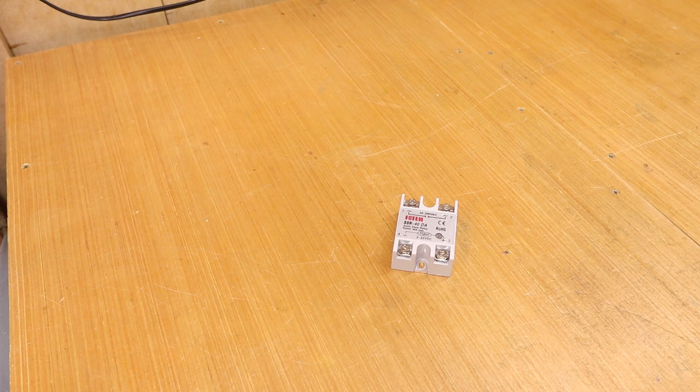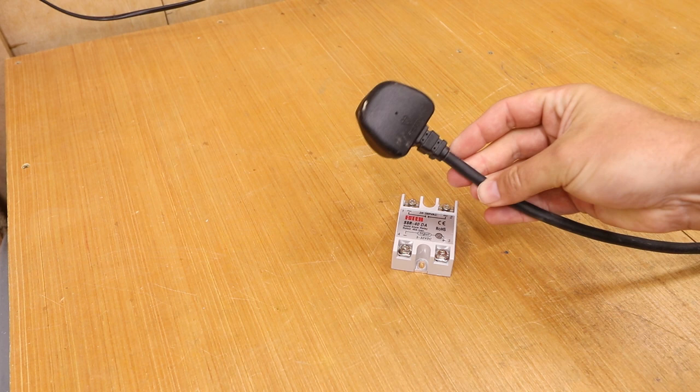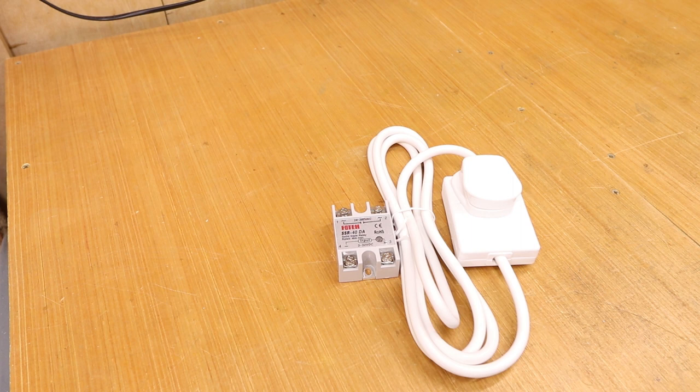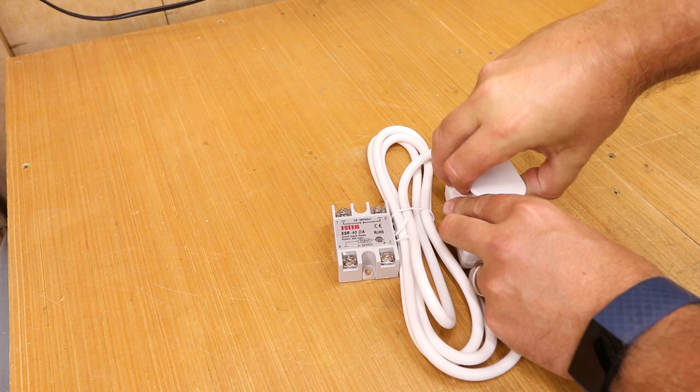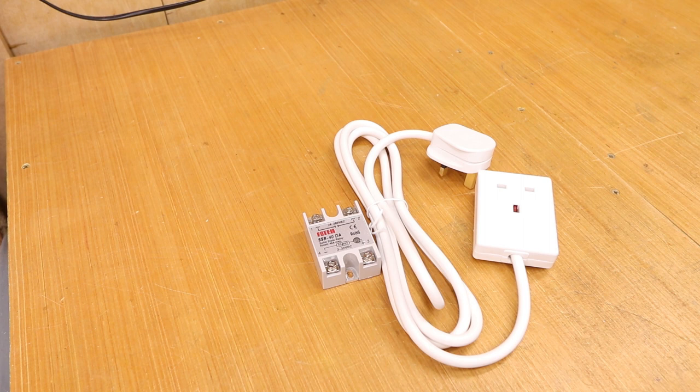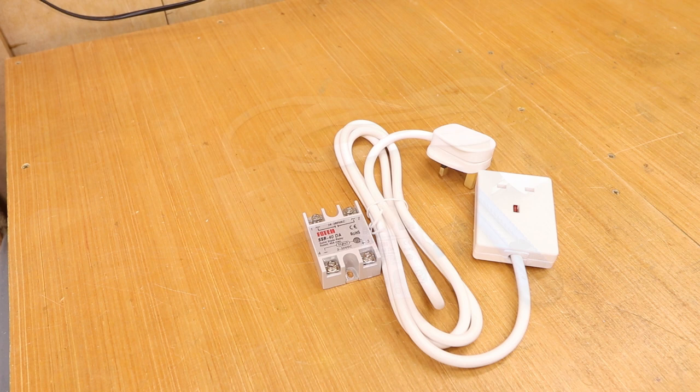The other thing I mentioned at the start is we're going to wire this in without voiding the warranty of our router. The wiring on the router comes as a sealed unit, so you can't take the plug off or cut into the wire. The way we get around that is to use a very short extension, just a two meter one gang extension. We can plug into the wall socket, connect the router to the socket, and cut into the wiring to wire the SSR in. This way it saves voiding any warranty on the router.